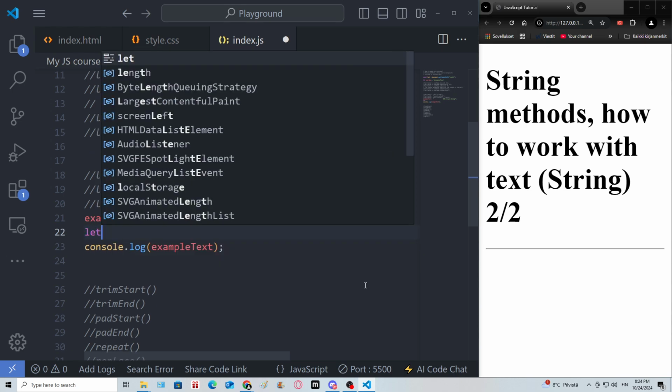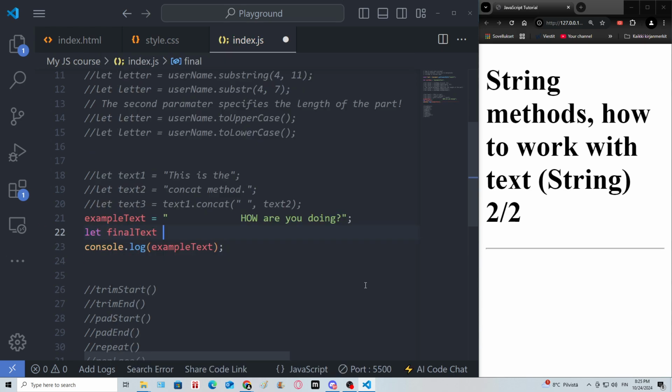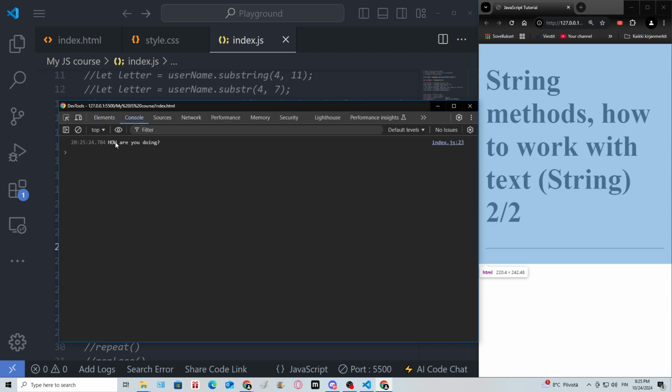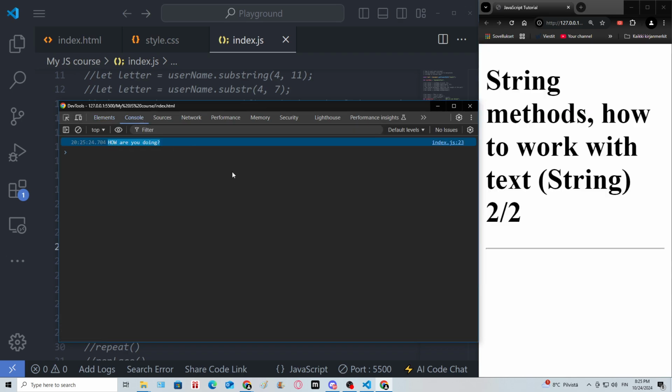So let final text equals example text dot trim. So the example text is this string right over here. Then we make the final text equal to the trimmed version of that. So I'm gonna copy this, save, and let's open the dev tools. And now you can see there's no spaces on the right or the left side.